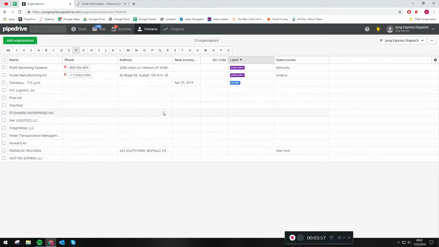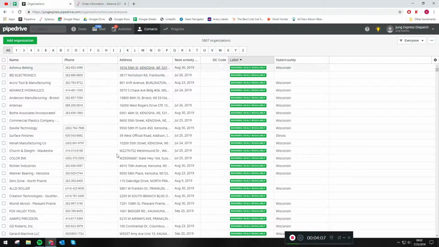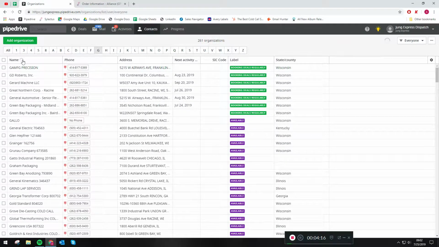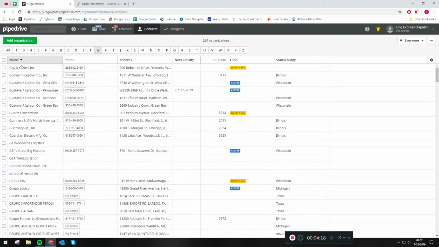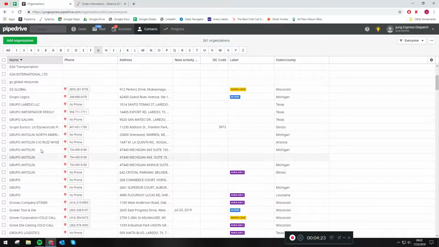One way that might be helpful is if you're going to try to find how many duplicates there might be of a company, click everyone. That's all organizations in Pipedrive owned by everyone, and then let's say the company that I'm looking for is in the G section. I click on the G section, make sure that this is in alphabetical order, and then we can see if there are duplicates here. Like these are definitely duplicates. We'd want to make sure to go in there and adjust the names so that they are correct.